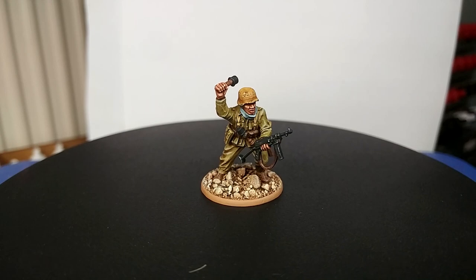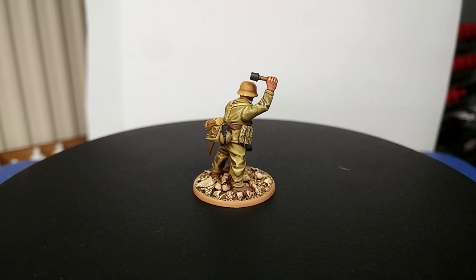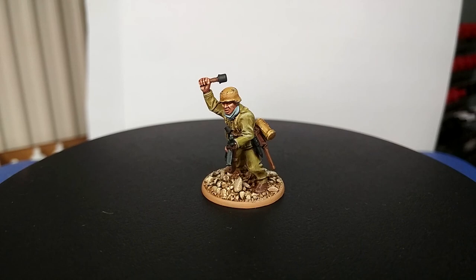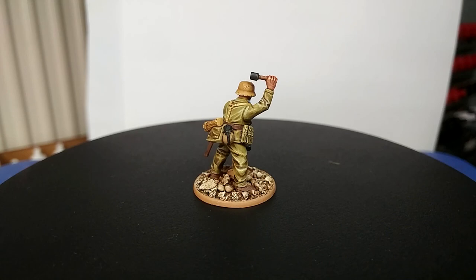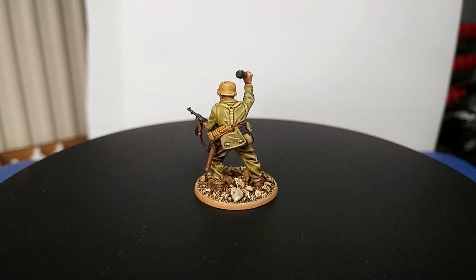There at last our German soldier of the Deutsches Afrika Korps is complete. There's a lot more happening on these guys than you tend to see on miniatures from other armies in the Second World War — German equipment just could not be simple, there's always something extra to paint. Hopefully this breaks it down into something more approachable; I think the dented-up helmet looks pretty cool. Thanks as always to Exit23 Games for the light and sound equipment, and to all the lovely patrons. Any questions, drop them in the comments below.